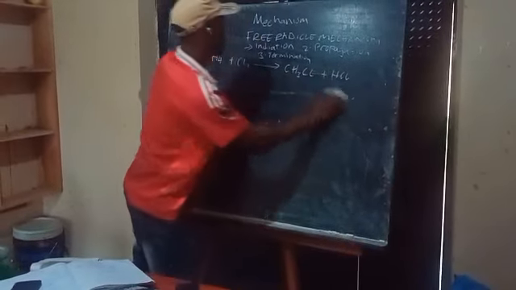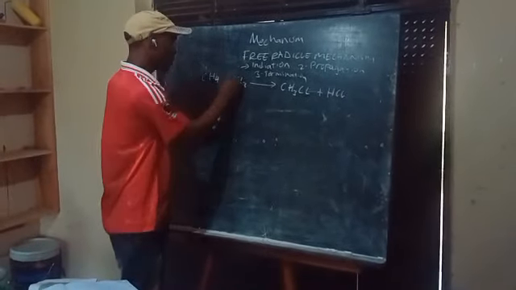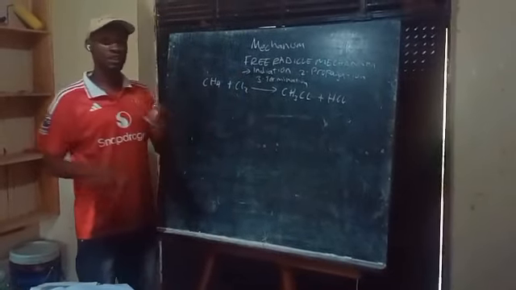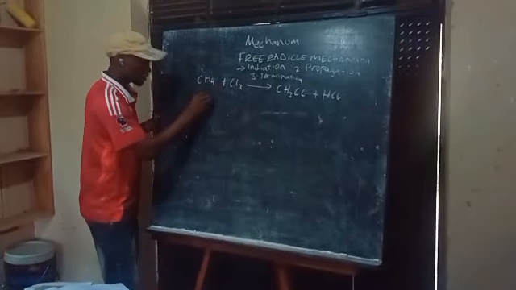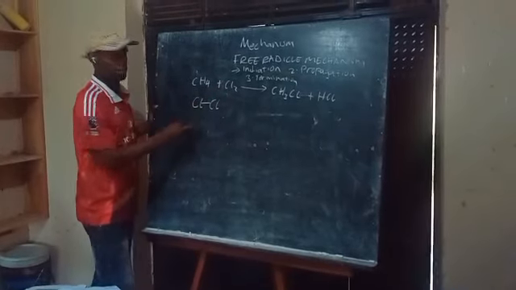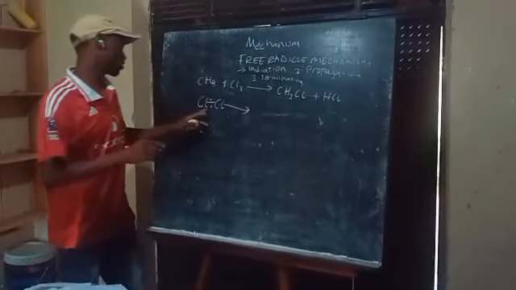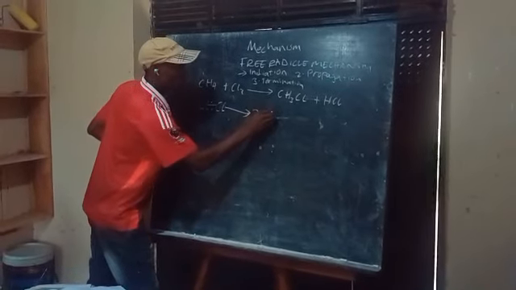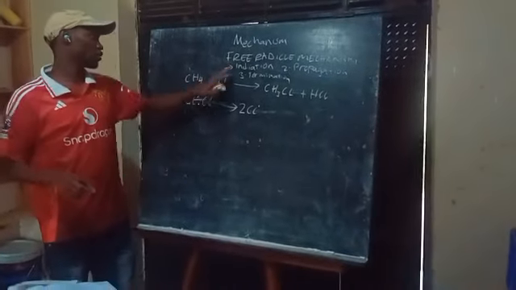So after knowing that, let's start with our initiation. In initiation, we are breaking down our first molecule of chlorine. Remember I said that these chlorines are two, but we are going to break one by one. So first of all, in initiation, we first break down the first molecule, which was Cl2. So I want to write this in a way that it will react. So here I'll write it as 2 Cl, and the radical represents this. Are you seeing? So now that is our first stage, known as initiation.